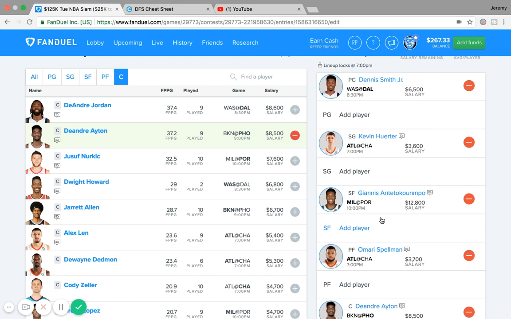Michael Kidd-Gilchrist has played solid minutes in his last 3 games. So you can take a look at him, especially with the blowout possibility there. He could see some extended run. DeAndre Bembry with Atlanta as well is another guy that you could take a look at.